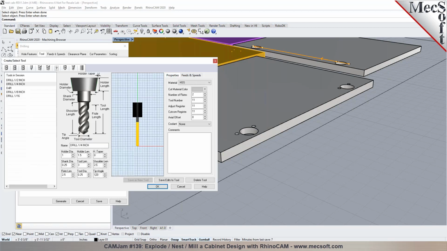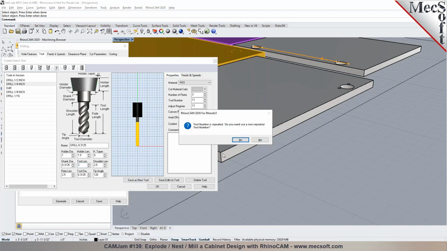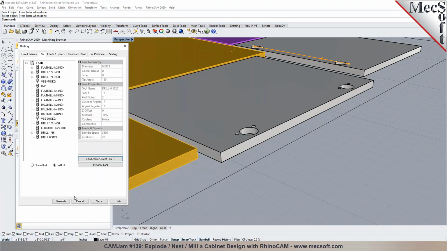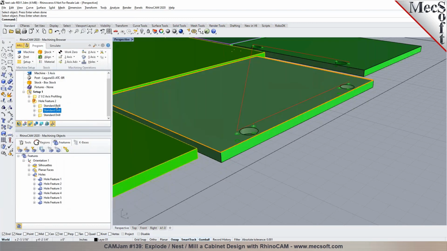So I can go back and add a new tool in here, and I could say drill 0.3125 if you want to use a 0.3125 drill bit. But if you don't want to do a drill operation, you want to use a 1/4 inch bit, but then do like a profile operation in here, we can show you how to do that as well. So you may not have tools that match the size of the drilled holes. So you can use a different operation to program it. So I'm going to add a new tool in here, generate it. So there's the drill operation.